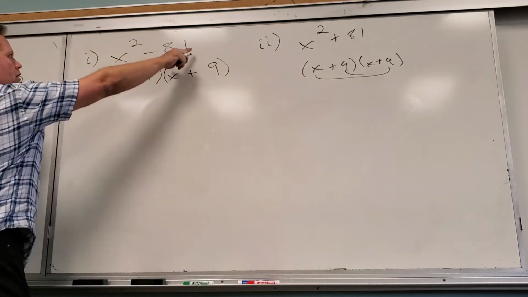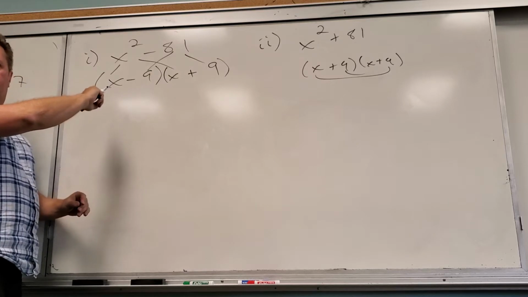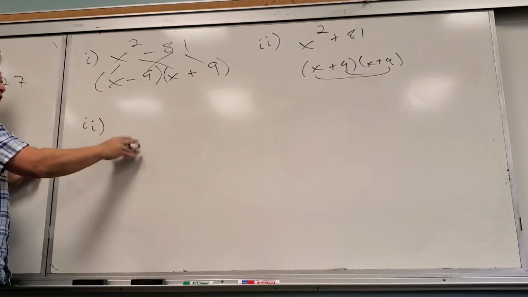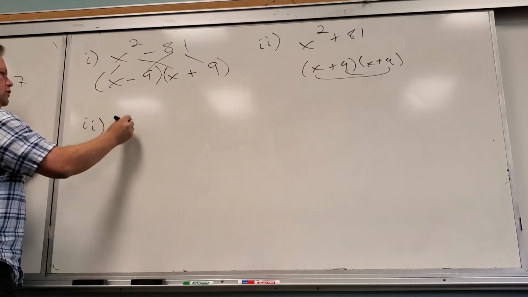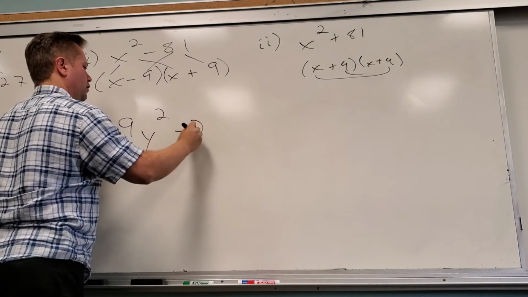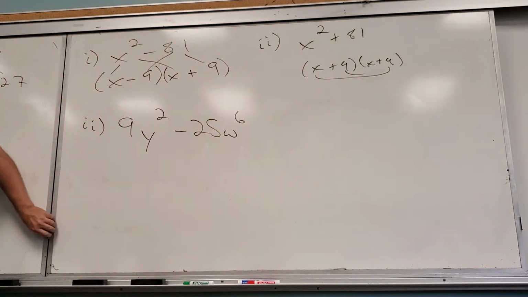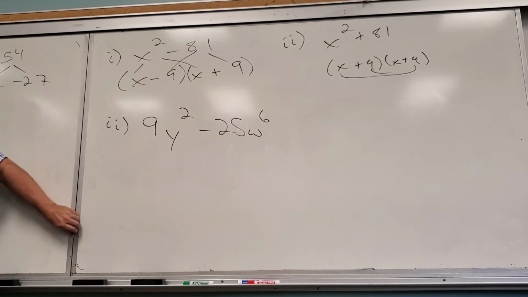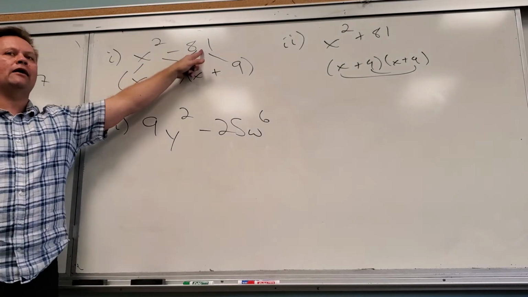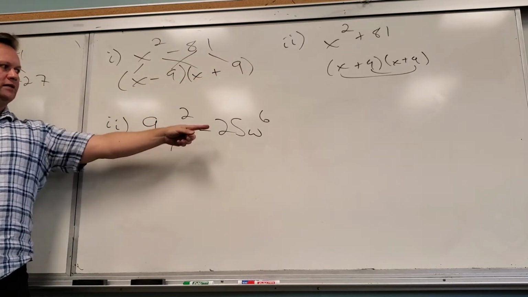There's a shorter way to think about this. Do you see how x squared is x times x, 81 is 9 times 9, plus minus? So whenever I have a problem, and it's got two terms, so here's another one. Two terms there, right? There's minus in the middle. Can I cut everything in there in half multiplicatively? Do you see how I cut 81 in half? Multiplicatively, 9, 9. What part of this can I not cut in half?